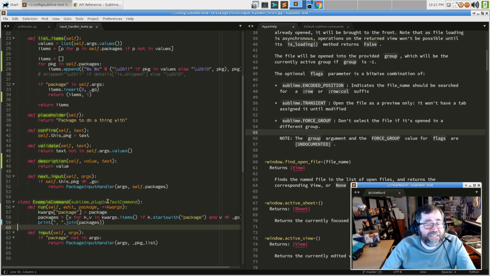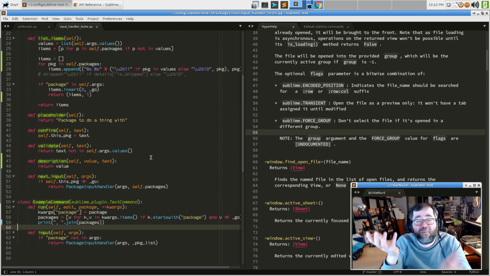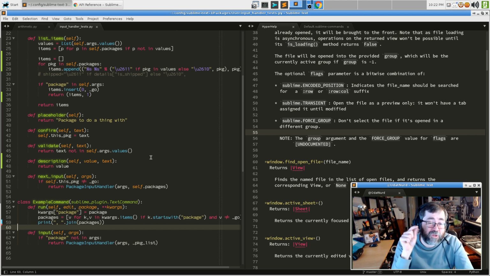If you added an init to this, and you add a print in the init to know when it gets called, then when you save the plugin, you'll see it being called a bunch of times for all the views or some of the views that exist. And sometimes it doesn't get created again until the first time that view gets accessed somehow. And every time you open a new file, you'd see it getting invoked. And every time you created a new tab, if you just created an empty file, you'd see it getting invoked. There's one text command created for everything.